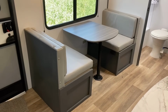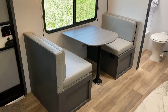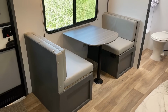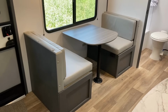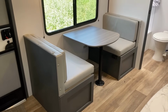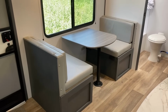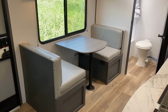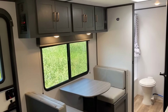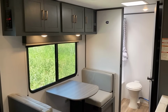Now, that dinette goes right above one of the wheel wells. That's what that little carpeted box under the dining table is, if you happen to notice that. As a result, they didn't really have room for a dual pedestal table, and I'm really glad they didn't because there'd be no leg room under that thing had they done it. Instead, it actually brackets against the wall, then just has a single stability leg. And even though that's not flashy and fancy, that is really sturdy and stable when you actually do get to your campsite. That kind of setup doesn't get a lot of love, but frankly, it is pretty effective.